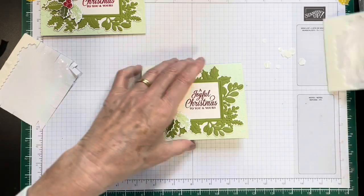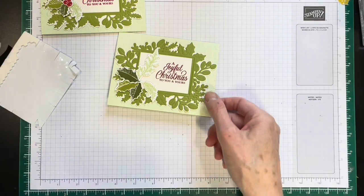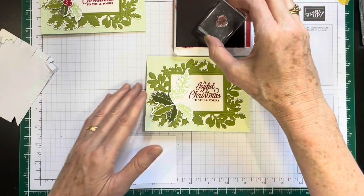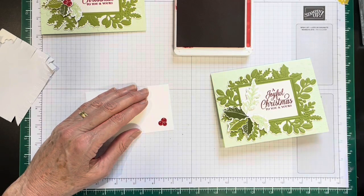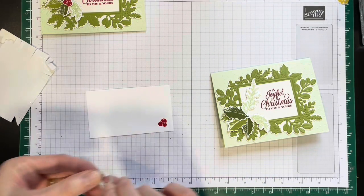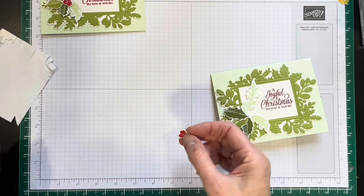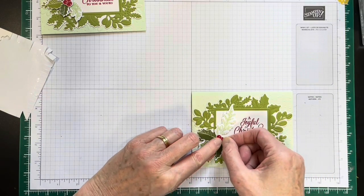All right, so you obviously see that we need to stamp the berries. So the berries are stamped in Real Red, and I'm just using the other side of my die cut paper. I will cut these out using this little die, or you can hand cut them. Okay, I'll be right back. So there we go. There's the berry, and yeah, so the berries are gonna fit right here.